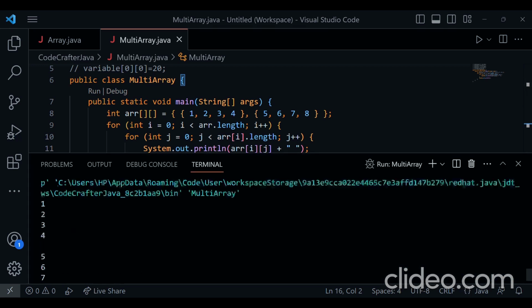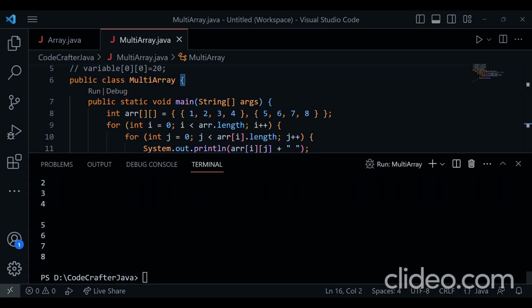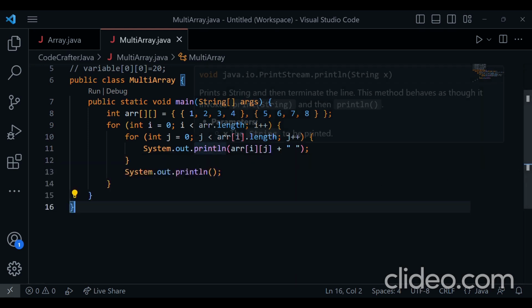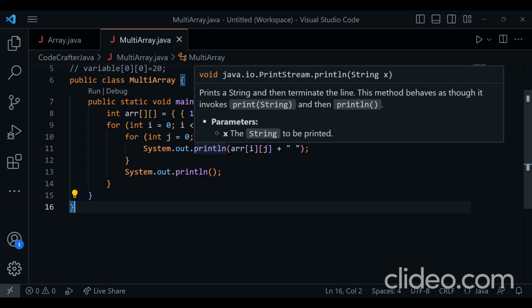Did you see this? It's like one single column, no rows, nothing. It's not in the form of 2D. So how will we print in form of 2D? In Java, the system.out.println is used for a new line. This ln mainly denotes new line. So every time the for loop iterates, the line is printed in a new line.